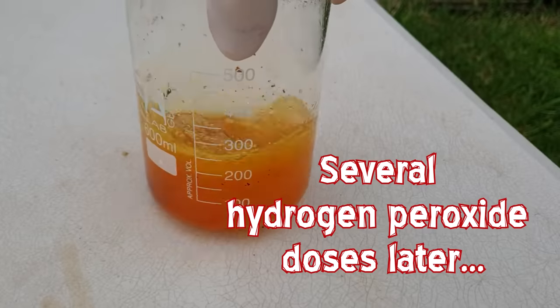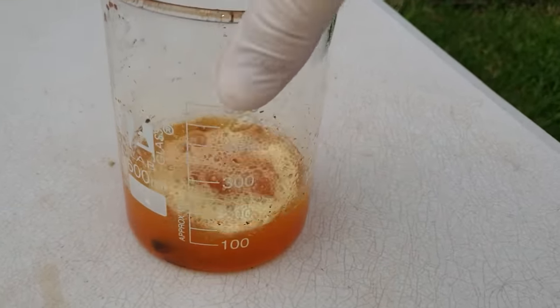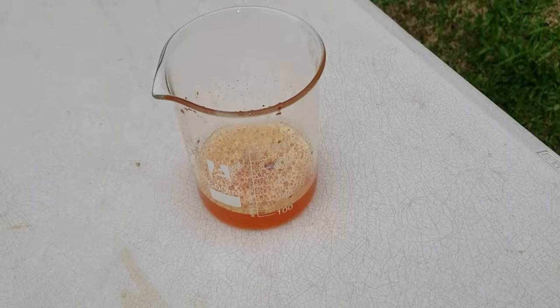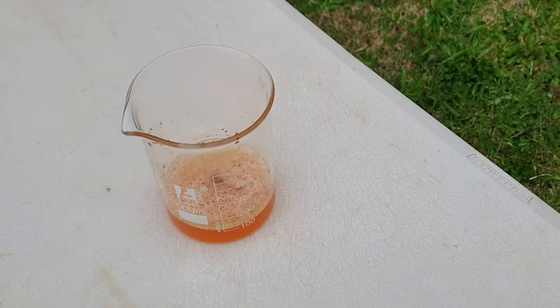It's just trying to go yellow. It's on the verge of going yellow. That's what it wants. That was a perfectly clean stir bar I put in there. Now it's all covered in filth. So hopefully we removed a lot of the acid and, you know, some of the tar. Maybe all of the tar.